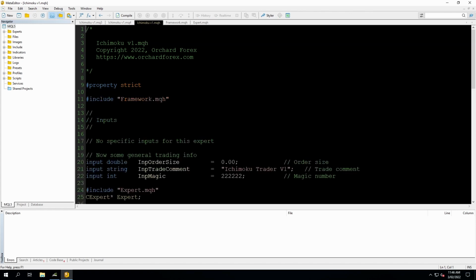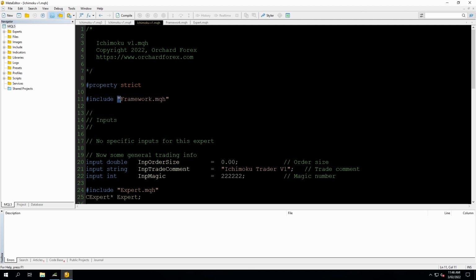And here is the Ichimoku v1.mqh file. I've also included property strict there simply because it helps with syntax checking when I run the compiler on the MQH files. This does use the framework, and this will use framework version 3.02. I'll be describing the changes to the framework after I go through the expert advisor because they're not big changes from 3.01. I've included this file framework.mqh.